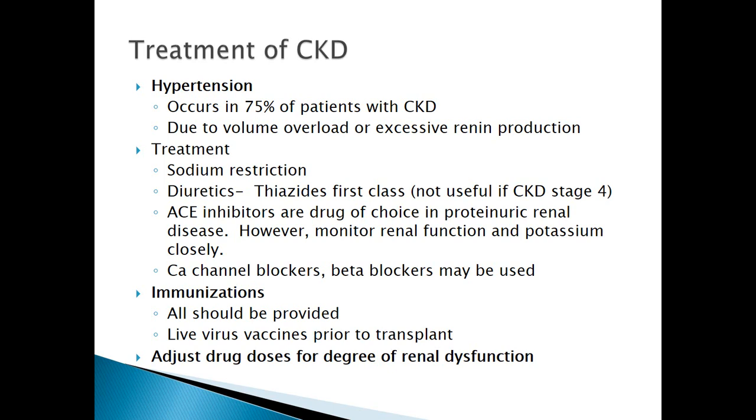And always remember that if somebody has chronic kidney disease, drug doses for certain medications usually have to be adjusted. So making sure that if somebody comes in and you pick up that they have some sort of renal disease, that we make sure that medications that we're going to provide to them, that we're dosing the right way for their degree of renal dysfunction.